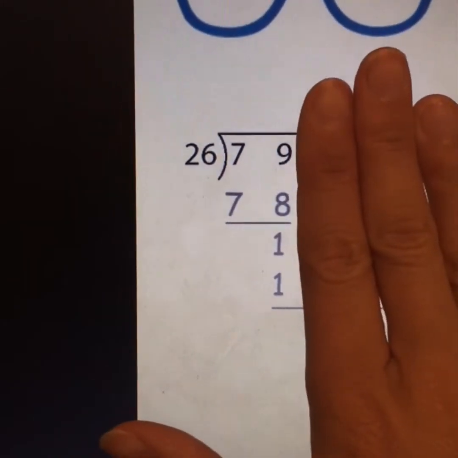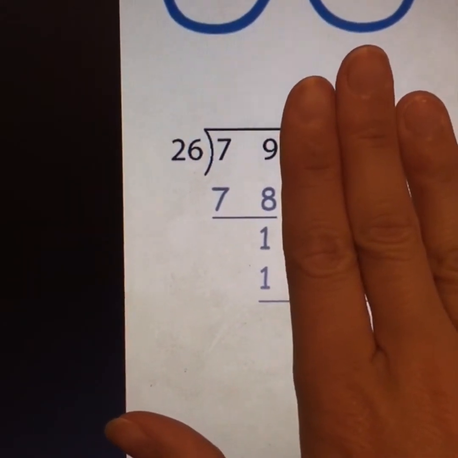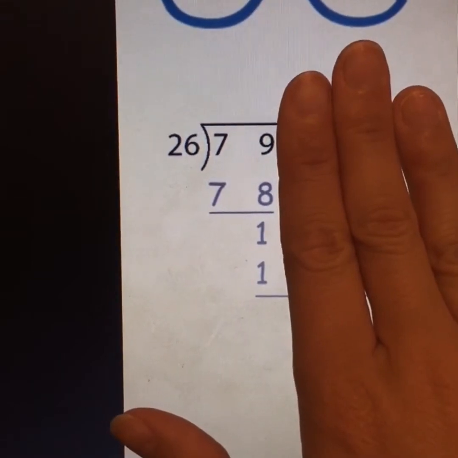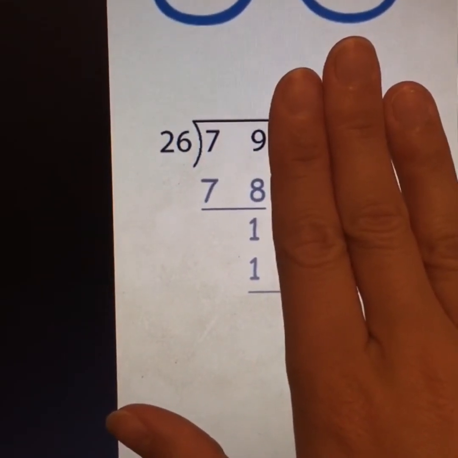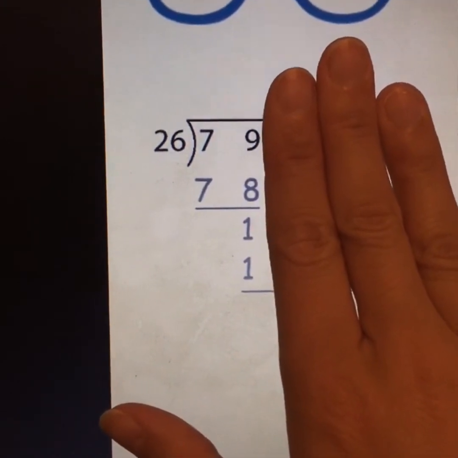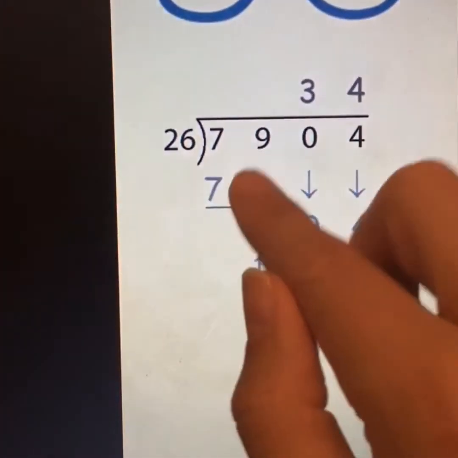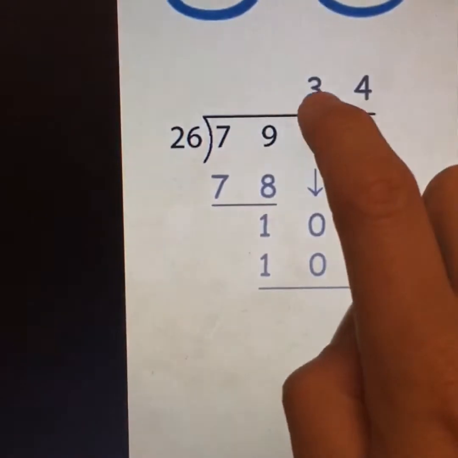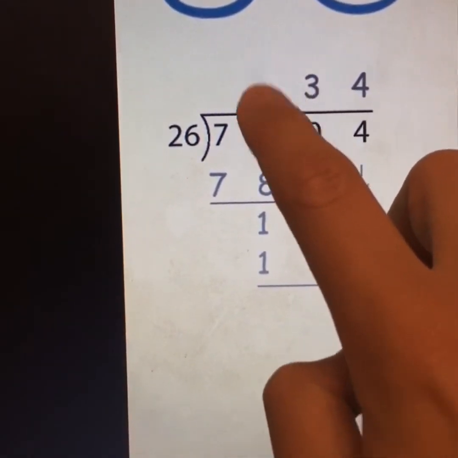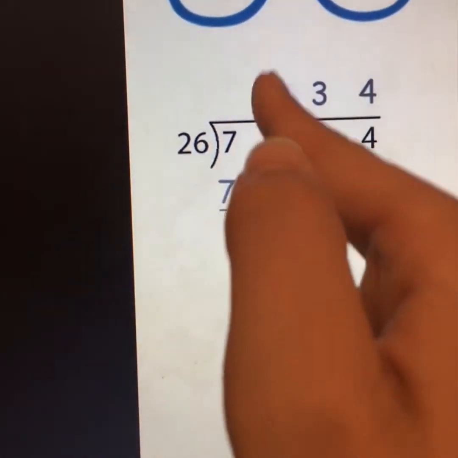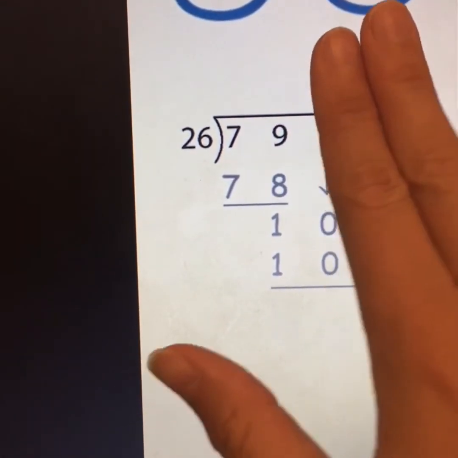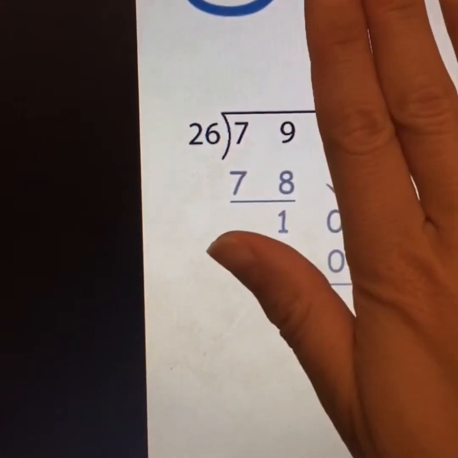So now you're looking at 79. 79 divided by 26. Well, you can divide 79 by 26. It would go in 3 times, which would be 78. So what have they forgot to do? They've put the 78, but what have they not done? That 3 should be in this column because it goes in 3 times to the hundreds, so it should go here. Then there would be 1 left over, so they've done that bit right.